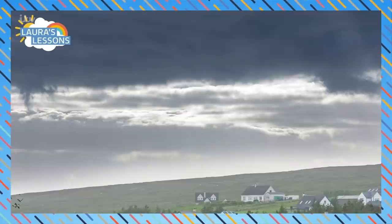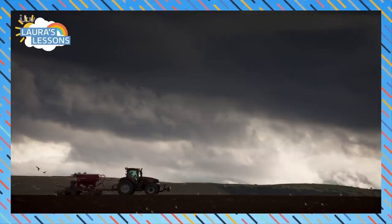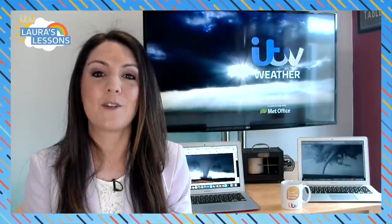So, particularly in the summer months, when you see big shower clouds developing, going up and up, if you start to see the winds rotating, and the moment it touches the ground, that is when a tornado is born. But if you have to wait that long, it could be a long time. In the meantime, you can make your very own tornado.